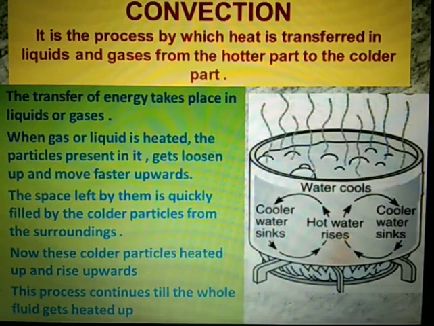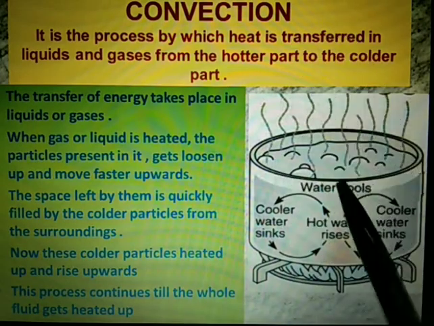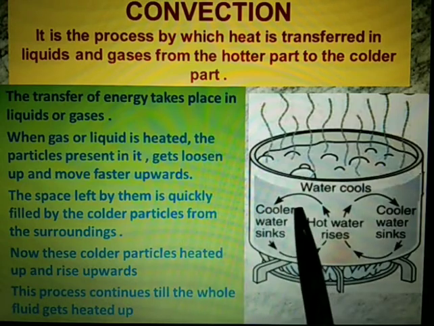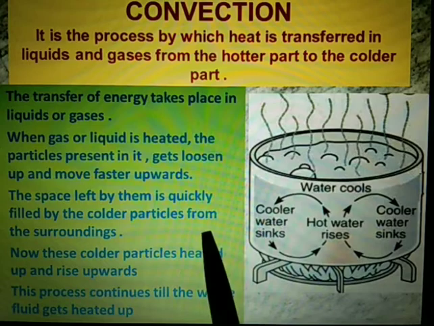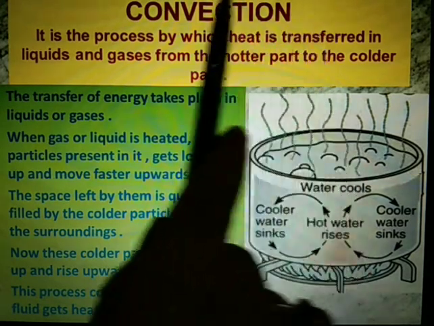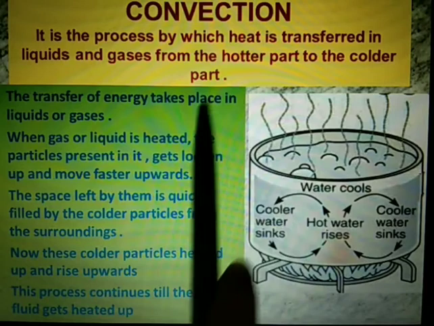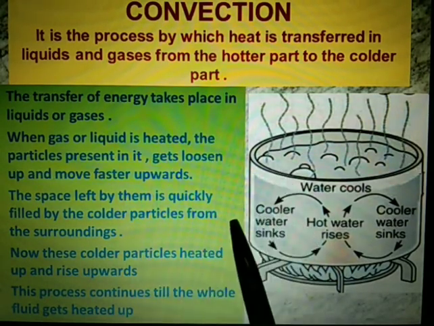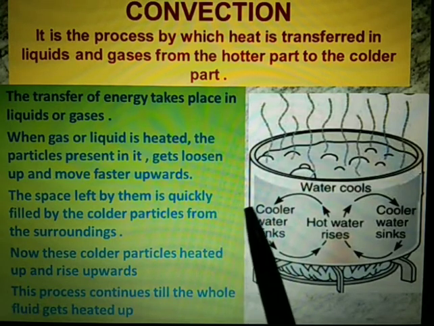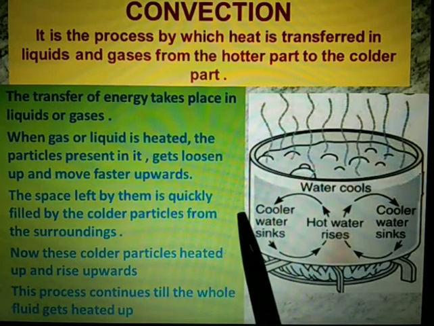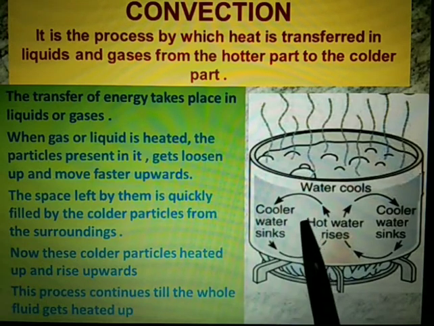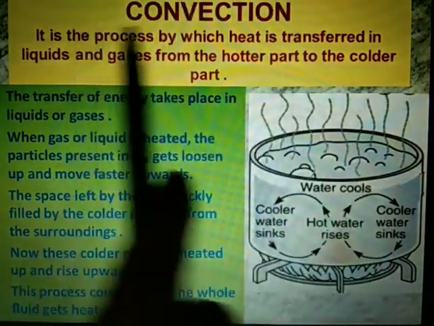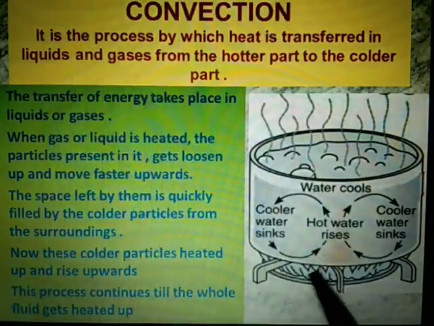Clear? Next mode of transmission of heat is convection. It is the process by which heat is transferred in liquids and gases from the hotter part to the colder part. Convection process takes place only in fluids. Fluids means liquids and gases. ये आपकी solids में नहीं होगी. Solids में conduction process ही काम करेगी. The transfer of heat takes place in solids through conduction, but convection takes place only in liquids and gases.